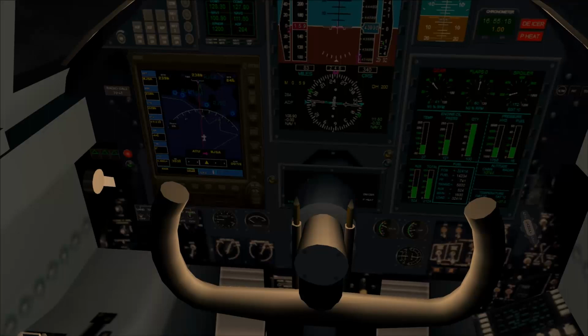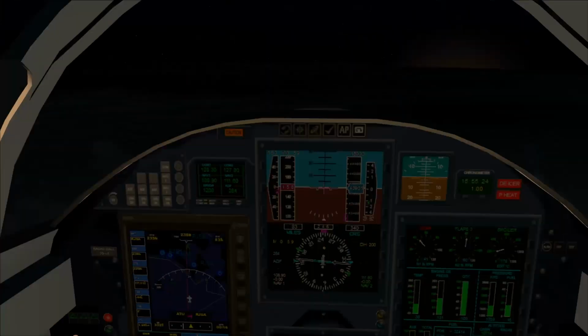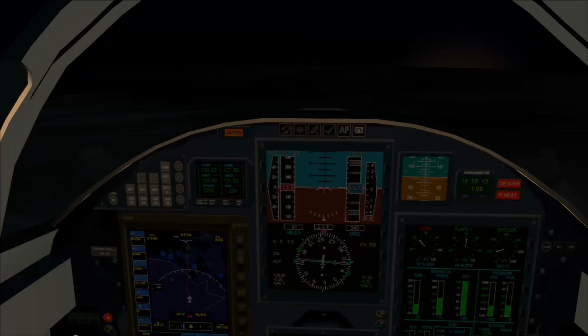ADF is on, nav1 is, okay. 108.9, 108.9 was indeed, I'm going to check one more time. 108.9, ILS, oh, that's ILS 17. Oh, okay, that is the approach I want then. Oh crap, I do need to get down then. Get down on it. No, that's not right. 43,000.